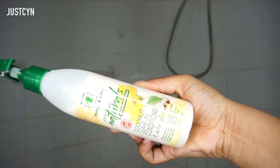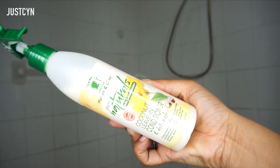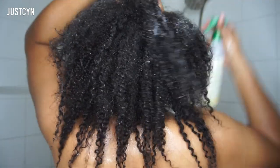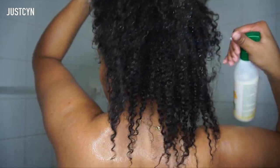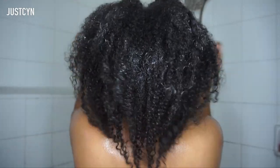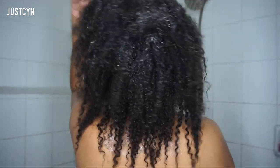The next step, I'm going to use this detangler, which is the coconut milk spray conditioner. It smells so good and I love that it has a nozzle so I can spray the conditioner into my hair. This is a leave-in conditioner, but it's the only leave-in conditioner that actually detangles my hair, so I'm going to put that all over my hair and make sure I'm getting to the roots.